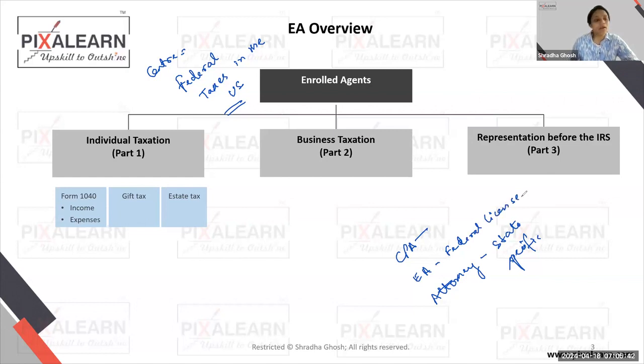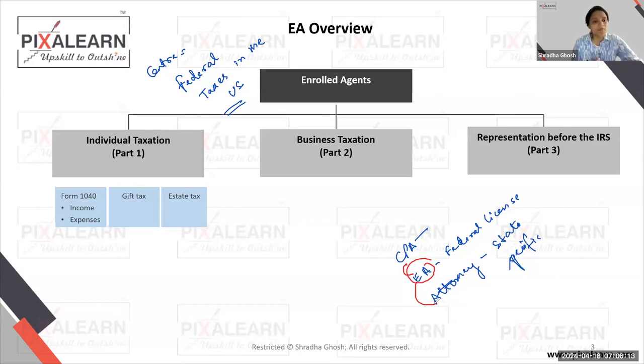And frankly speaking, if you are an EA and you really want to specialize in taxation, which is what makes the EA degree very special. If you want to specialize in taxation, the authority that an EA has is akin to that of a CPA or a lawyer when it comes to tax practice, which is not the case in India. If you look at the Indian system, if you've done a tax return preparer's license, that's a very low key license.